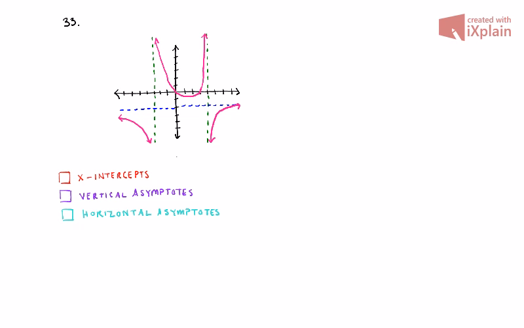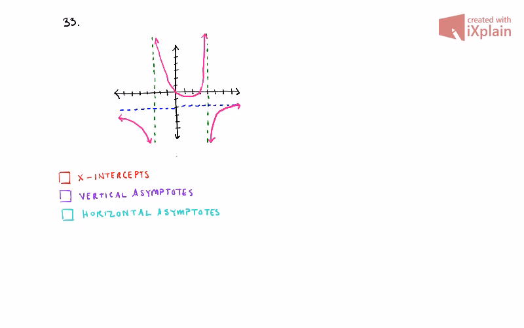In this problem we're supplied a graphic of a rational function, and our main objective is to actually create the function that would generate this image. As you can see underneath the image, I have a checklist of items that we're going to go through in order to help us successfully piece together what this function is going to look like.